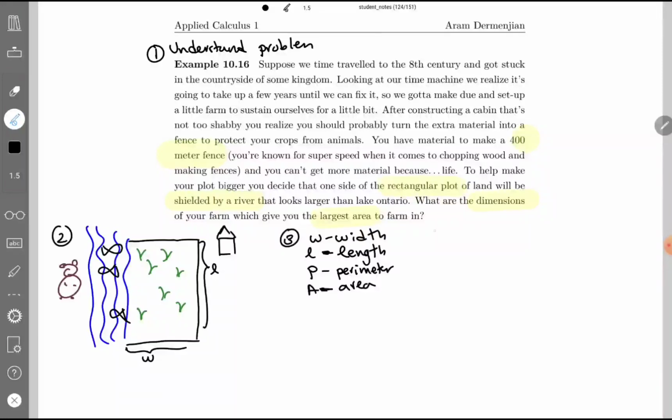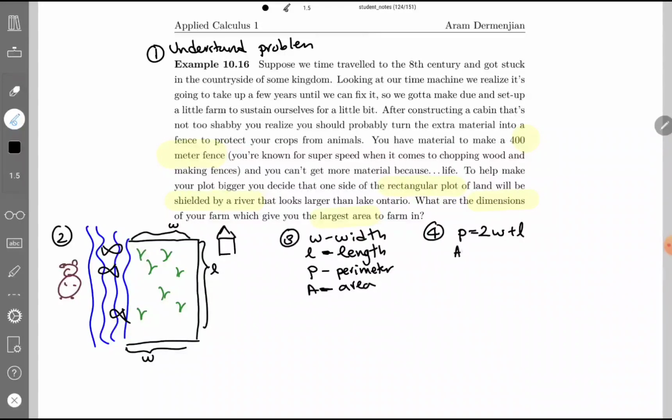Okay, so now let's say what do we want? We want the dimensions. And so we have some information, right? So we have perimeter, P, is equal to 2 times (W plus L), right? So we have 2 widths. So we have one width on top, one width on the bottom, and we only have 1 L. And that's because the other side is the river. So we don't need a fence. The bear is not going to be able to swim across this fish-infested water. And even if it does, it's going to be distracted by all the fish. So we're okay. So we have that the perimeter is 2W plus L.